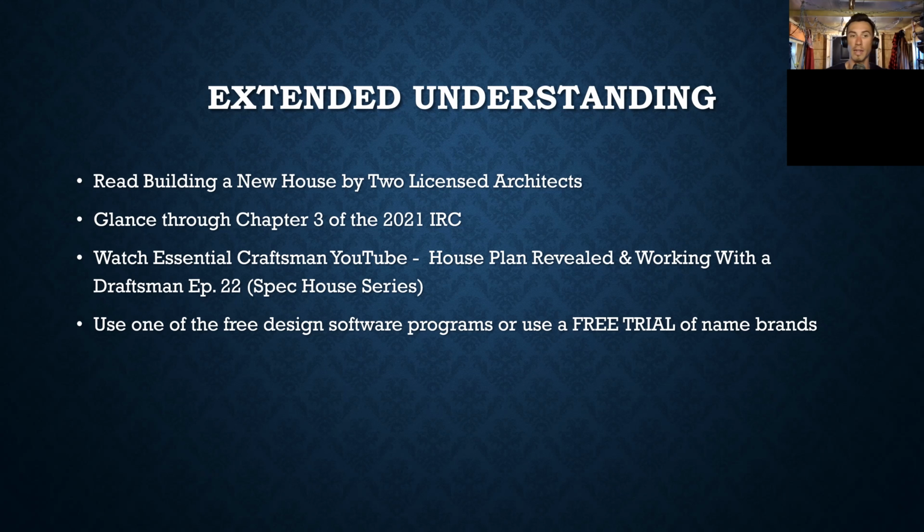If you want, you can glance through chapter 3 of the 2021 International Residential Code. Chapter 3 is the planning chapter that basically summarizes a lot of rules about designing a house. It's got sort of engineering stuff in there, but it also has stuff like, if you're going to make a stairwell, then your rise and run have to be a certain ratio. You can't have stairs that are too steep. You don't want stairs that are too long, so people fall down a long ways. There's general rules in there. You don't want a room that's too small. You don't want a hallway that's too narrow. So that's got a lot of basic rules in there that are just kind of good things to know in general.